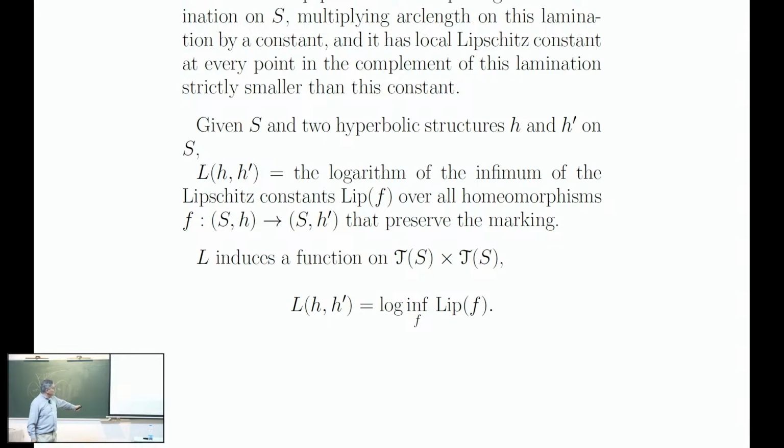You understand this definition. And L induces a distance function on Teichmüller space, so a function on the product of Teichmüller space by itself, which is the logarithm of the infimum of this Lipschitz constant of f, the infimum being taken over all homeomorphisms that preserve the marking. The f here is this f here.